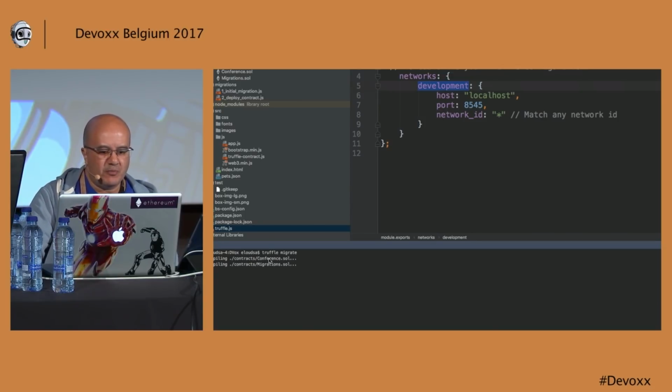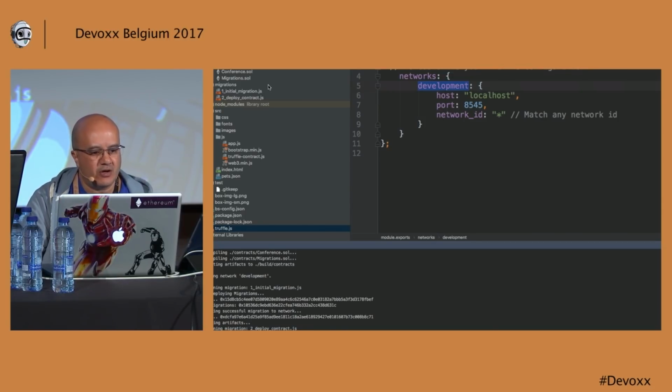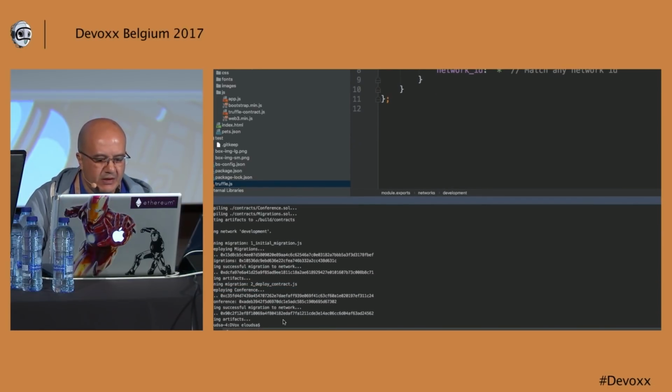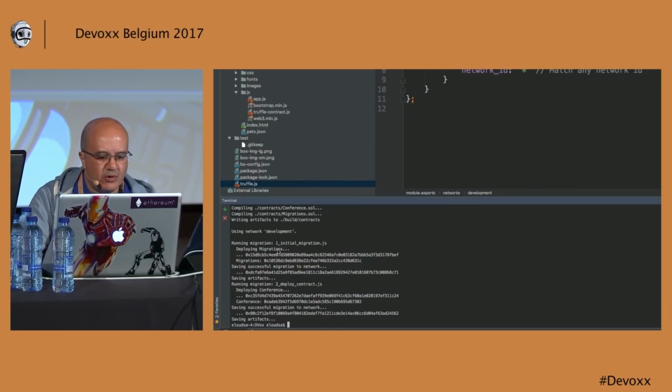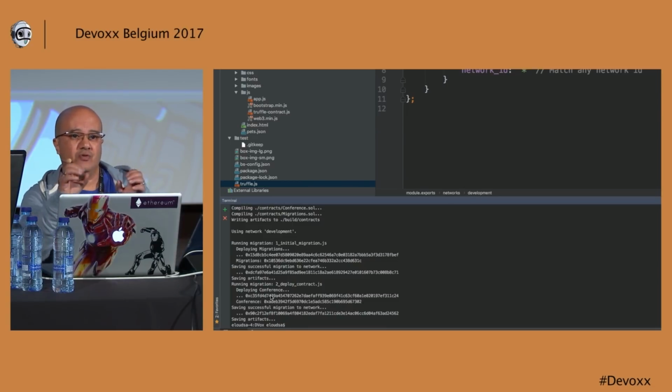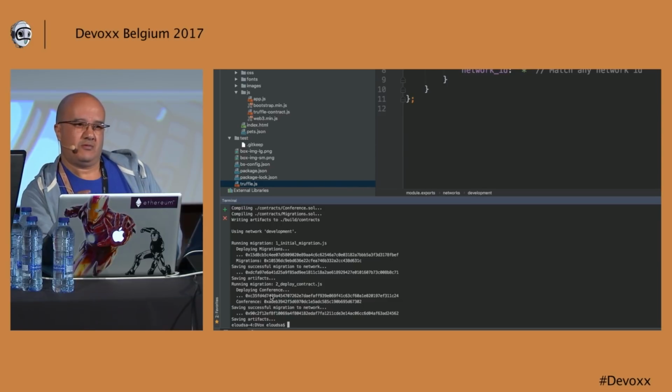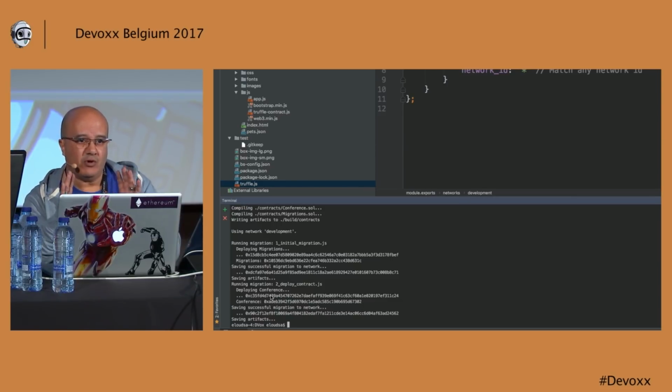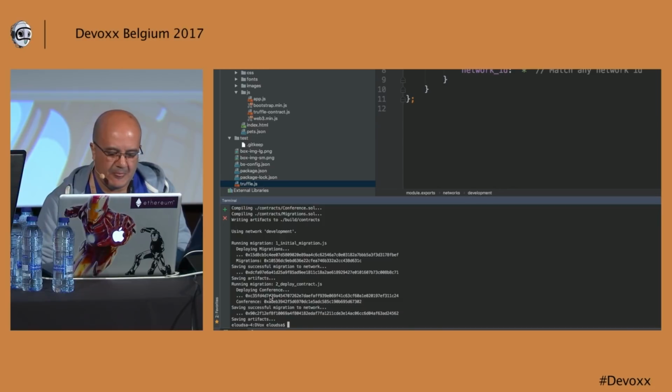And we can see that Truffle is compiling the contract located under the contracts folder, and here it has deployed all the contracts. The migration is used by Truffle to determine if another contract needs to be deployed. But what is really important for us is this information here. Deploy conference, blah blah blah, with here an address. Here it's the hash code of the transaction, because we have sent a transaction to the Ethereum nodes saying, hey guys, I want to deploy the contract, and I will pass as value the bytecode of the smart contract.